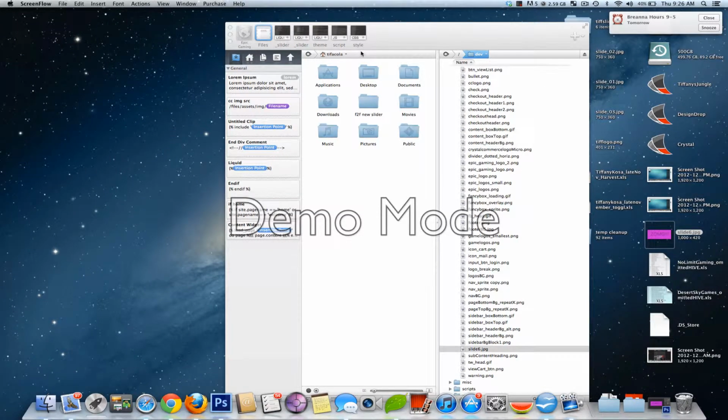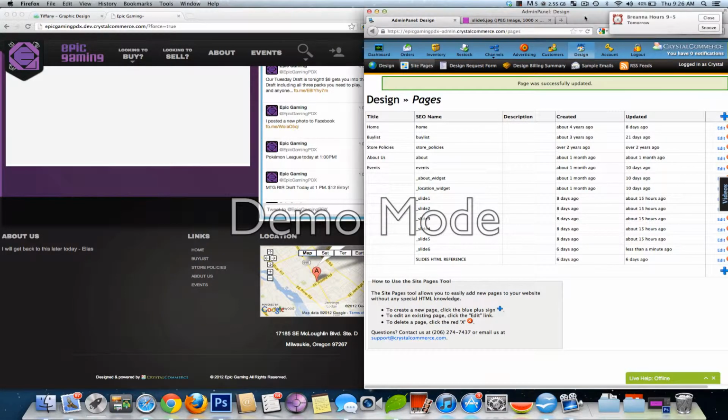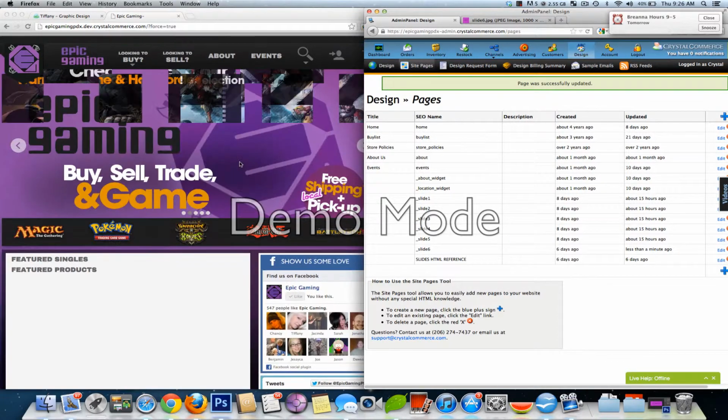Hey, Tiffany here. So I wanted to show you a little bit what I've done with the content widgets that the devs made back in August, and I've been playing around with them quite a bit. I've used them on just about all of my client sites since August, and they've actually been really useful, and I'm really learning how to implement them in a way that's really useful and very user-friendly. So I'm going to show you here.